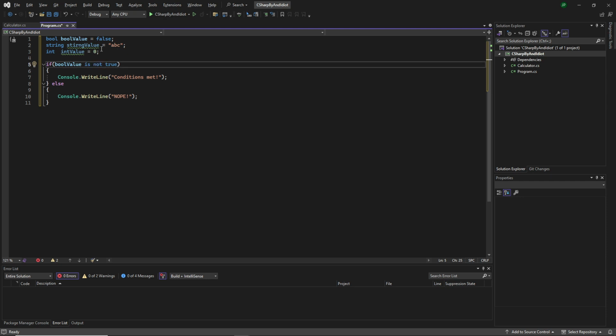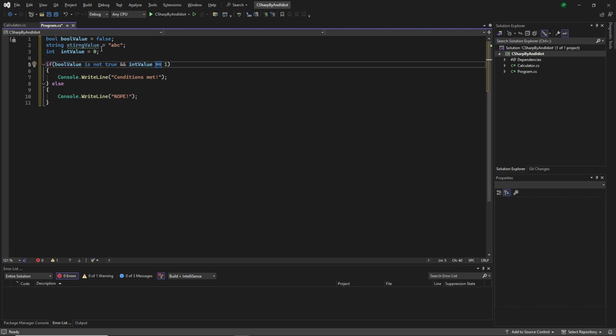So we can do that, and we can say that we have these operators called and, int value is bigger than or equal to 1. There we go.